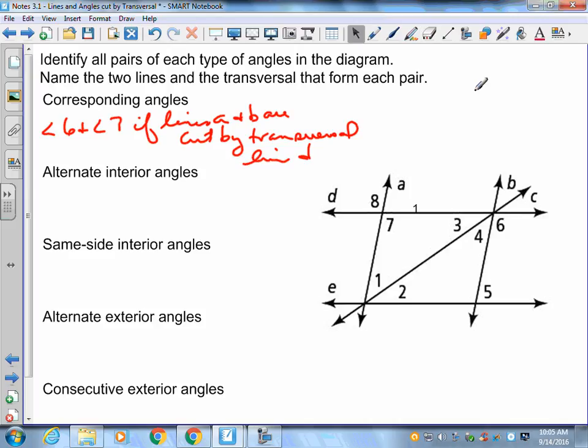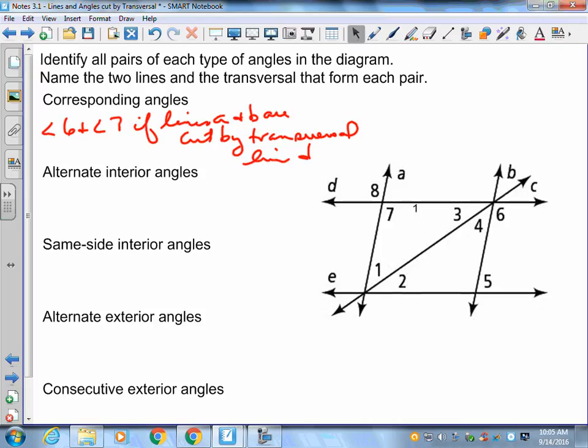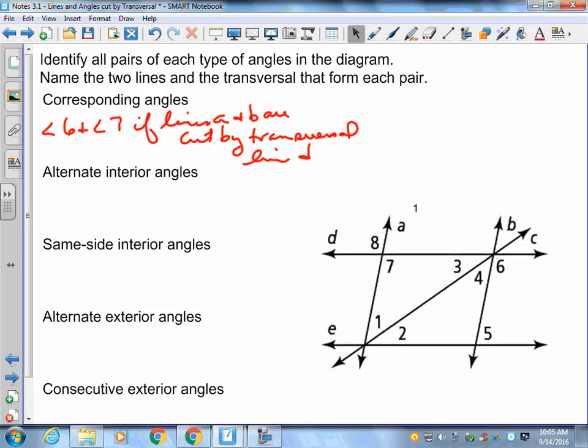So go through each one of these names of these angles and see if you can find a pair of the angles that matches up to that. And sometimes there might be two answers. And maybe everybody in here finding not the same answer will help us to find all of them. So if you could just find one more answer that fits these, that'd be great. Then we'll compare and see if we can find what all you found. But the key here is, I don't know why there's a 1 stuck right there. Okay. Let me get rid of that.